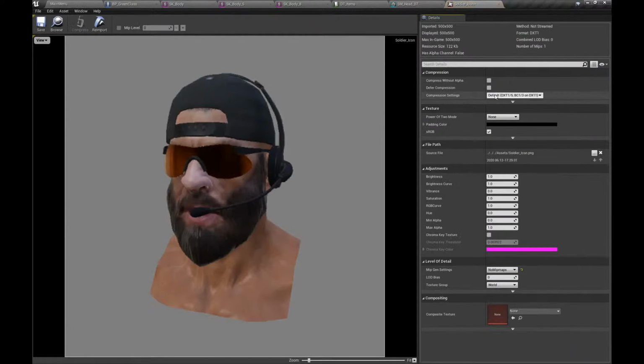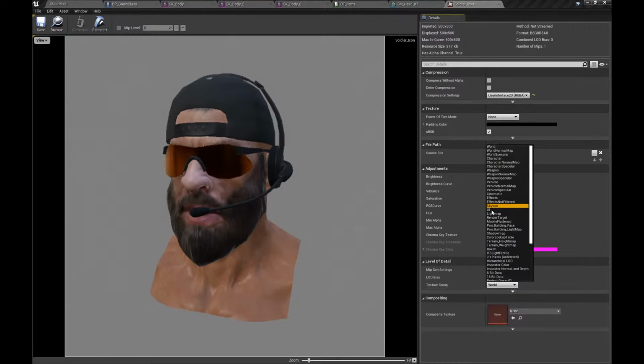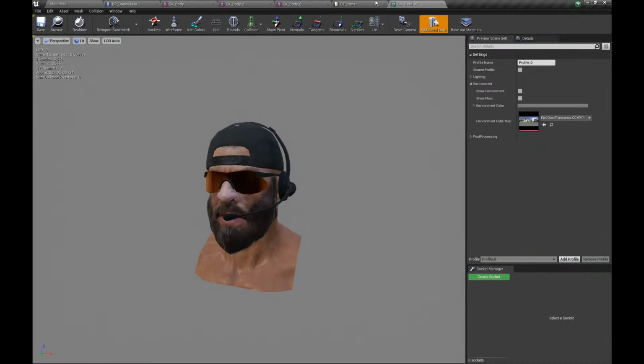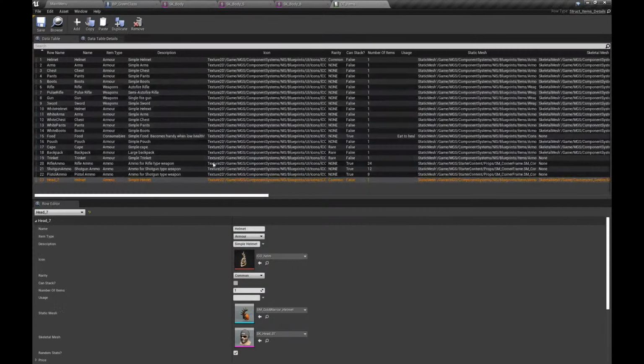Double click it and let's make it user interface and not skybox, UI. Save. We don't need this one. Now here for the head we can just put the new icon.